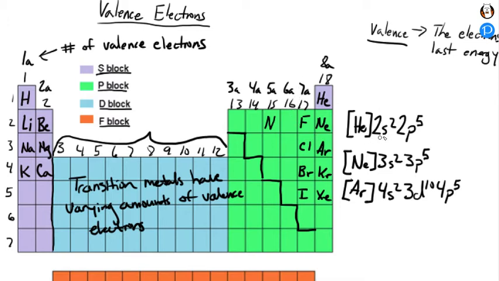Because if I look at the configuration for fluorine here, these are both in the 2nd energy level. And so I've got 5, 6, 7 electrons at the 2nd energy level, which is the highest energy level for fluorine. For chlorine, the highest energy level is the 3rd energy level, and I've got a total of 5, 6, 7 electrons in that 3rd energy level. But now let's look at bromine here.